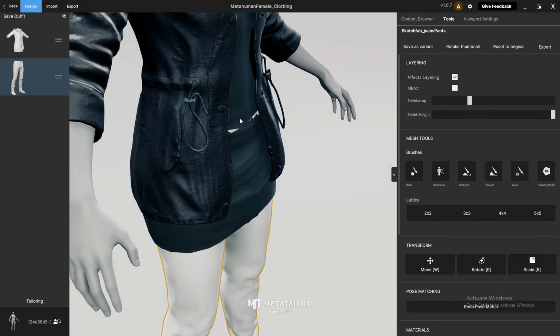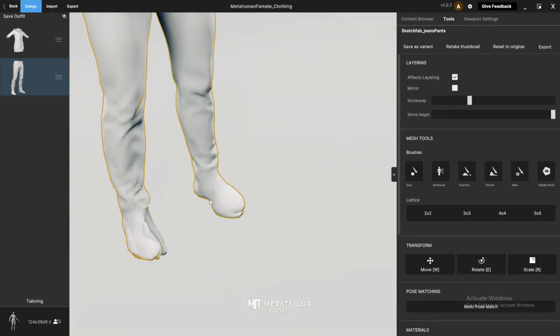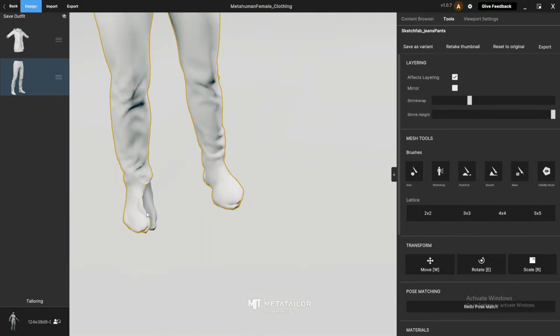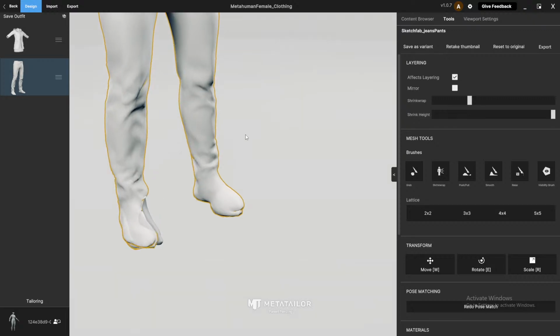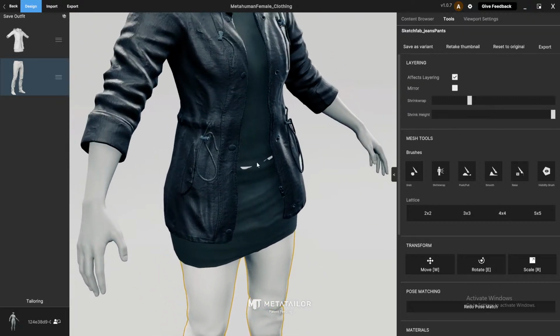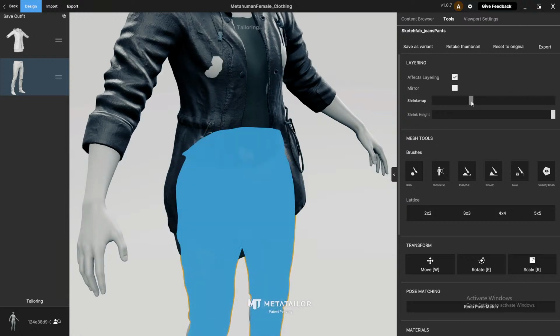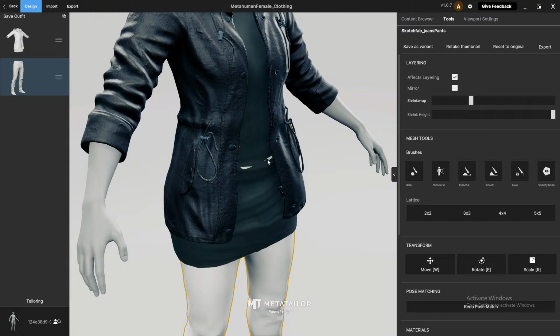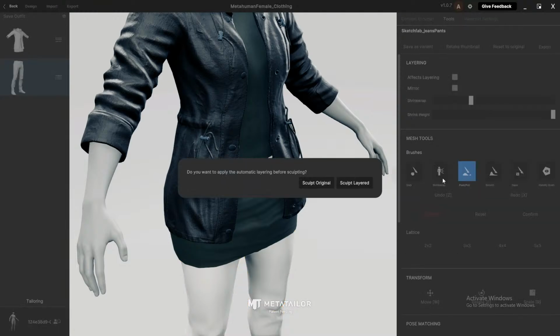Now, like the shrink wrap, I don't want to push it too far because I also need to adjust the shoes. Like you can see, at this point, the shoes are sticking out a little bit. So I need to fix that. But let's see how far we can push this. Yeah, see, even if you try to mirror it even farther than that, it doesn't really work so well. I'm going to use this push-pull.